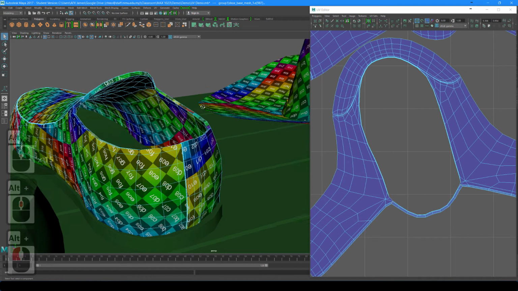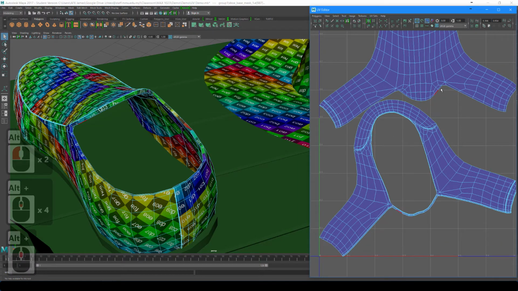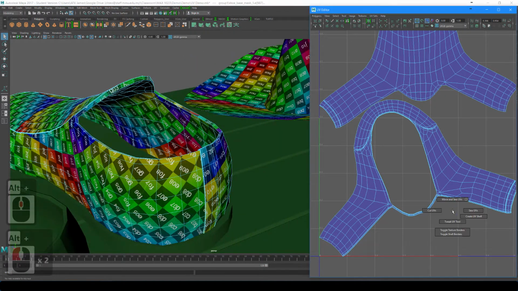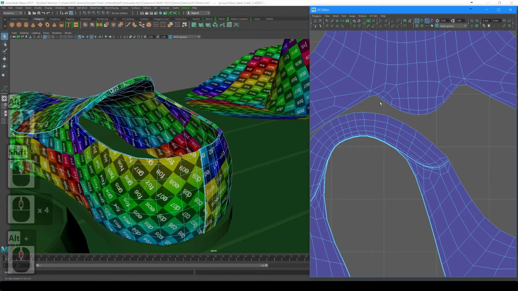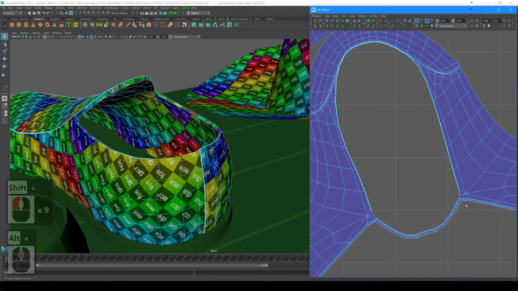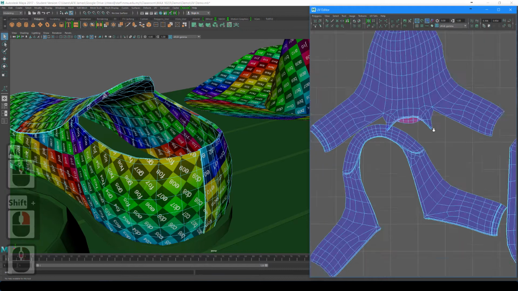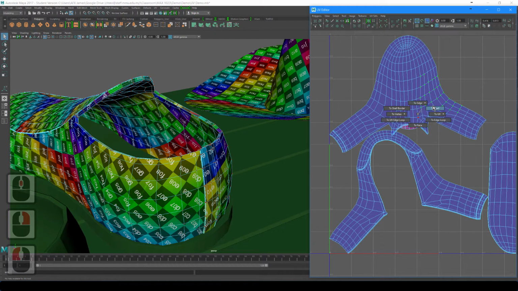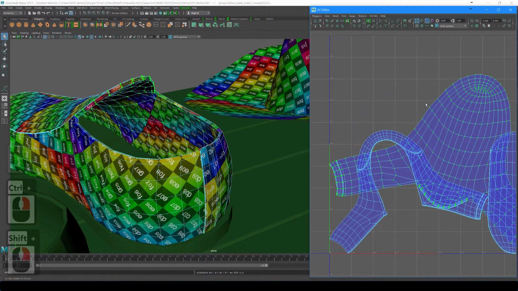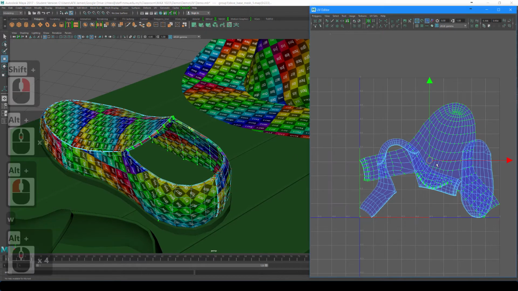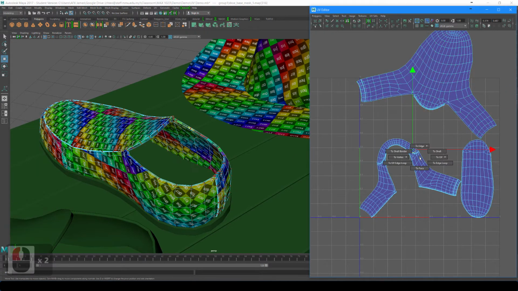And probably I'm going to stitch it back with the main top part of the shoe. So I cut, and then this part, selecting the part where it is connected with this. So I move and sew the UVs. Alright, and then I go to the shell and unfold again. Alright, so we have something like this.